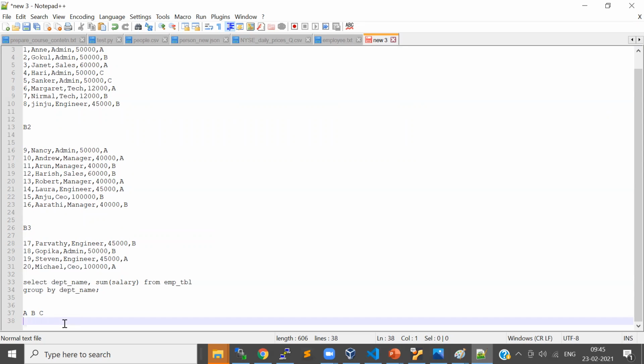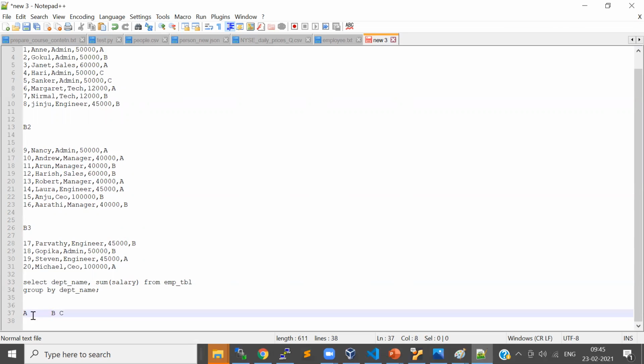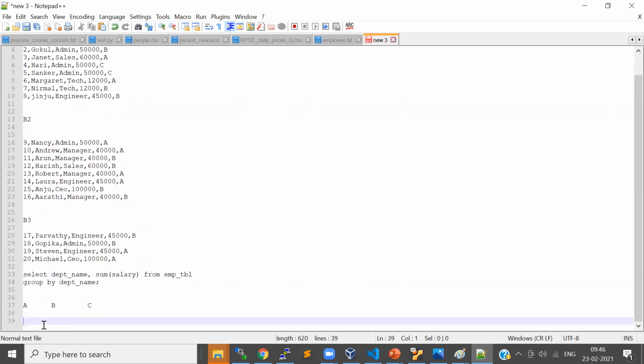So basically, some numbers will come. Say this can be some 5 lakhs, this can be some 8 lakhs, and this is some 9 lakhs.